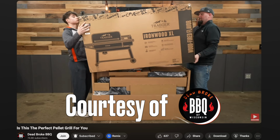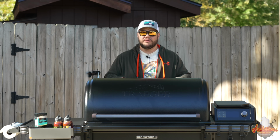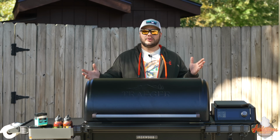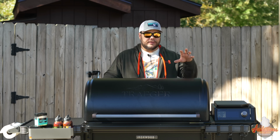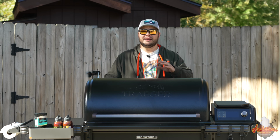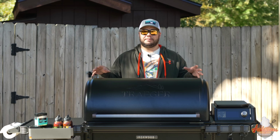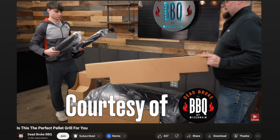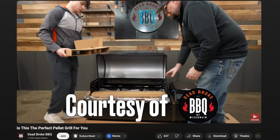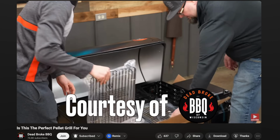I have assembled so many pellet grills and smokers over the years, and even outside of the grilling market, I've assembled all sorts of things in my life. The one thing I noticed immediately, and could appreciate, was the packaging. I would go out on a limb and say that 98 to 99% of the materials used when packaging this were recyclable, and in fact, mostly cardboard.